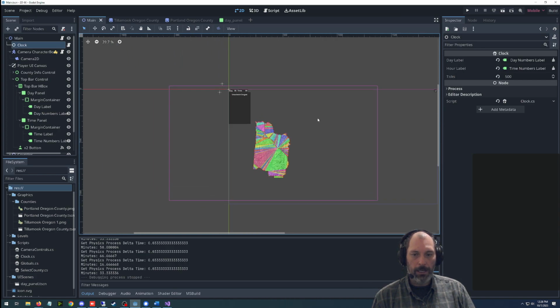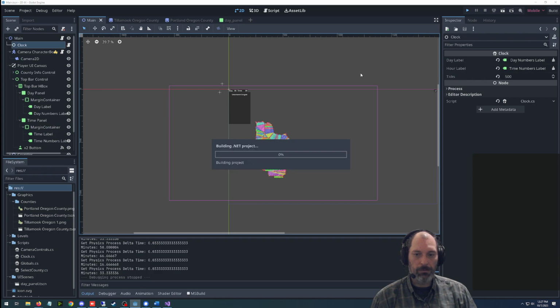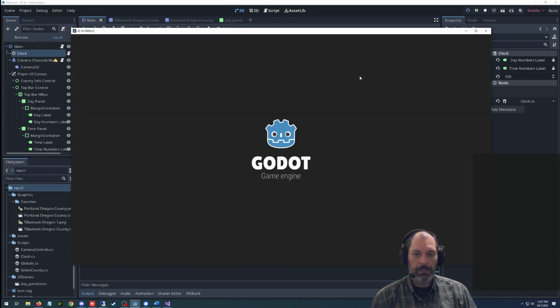I am streaming my 2D 4X game creation. I'm still converting it from Unity to Godot. It's going to take me months to convert all of this as I learn. It is going to be quite an experience. Luckily, on my other game I'm learning tons that I can apply to this. I did some UI stuff last time that I learned on this one that I applied to my other game, so both things are going along. But we don't have much done yet. We're at the very beginning.